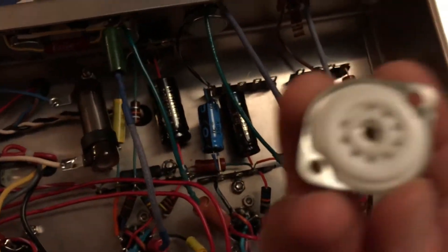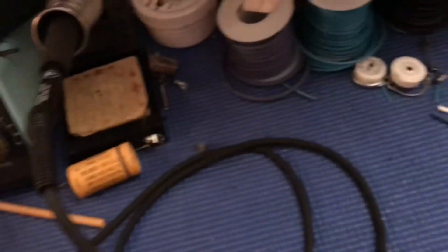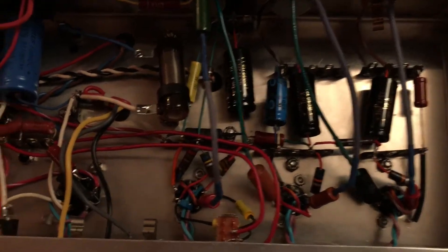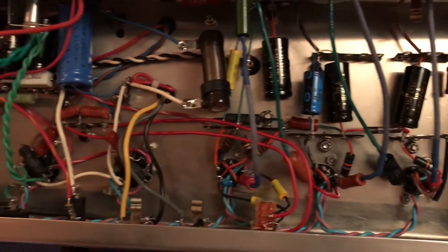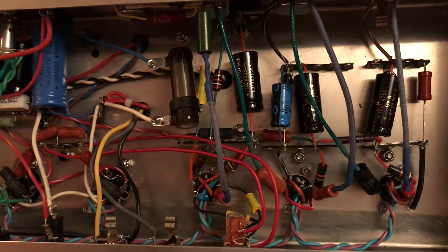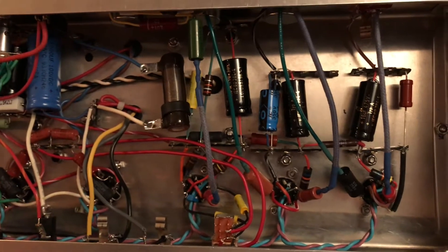If I'm a man of true conscience, which I should consider myself to be, I should replace all three of these sockets with these much better quality ceramic sockets that I have here. You can see I've got two more right there. So that's what I really plan to do — replace all three of those sockets, which is kind of like rebuilding that whole section of the amp. I don't know if the filament wiring is going to survive that kind of surgery, so I might have to redo the heaters. But all in all, it's worth it for the owner of the amplifier and for me to know that it's done right.